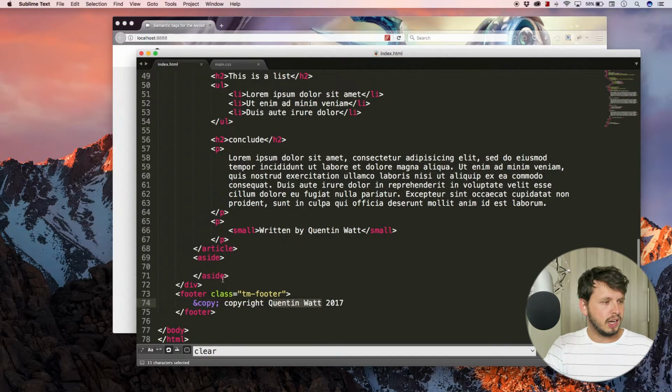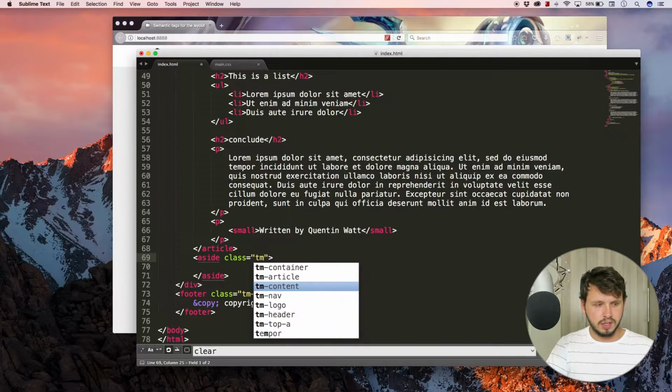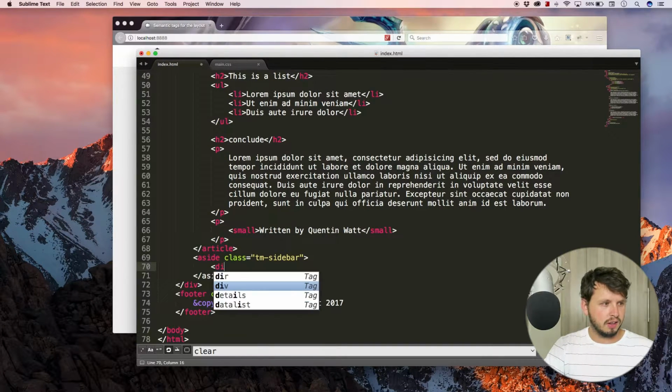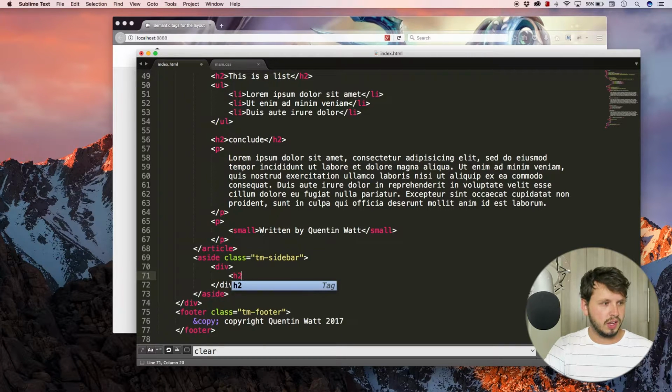So let's take a look at the aside section over here, and what I'd like to do is place in some content within this aside tag. So I'm going to give this aside tag a class of tm-sidebar, because this is going to be our sidebar, and I'm going to create a little div inside of this with a heading 3, and I'm just going to type, let's say, more stories.